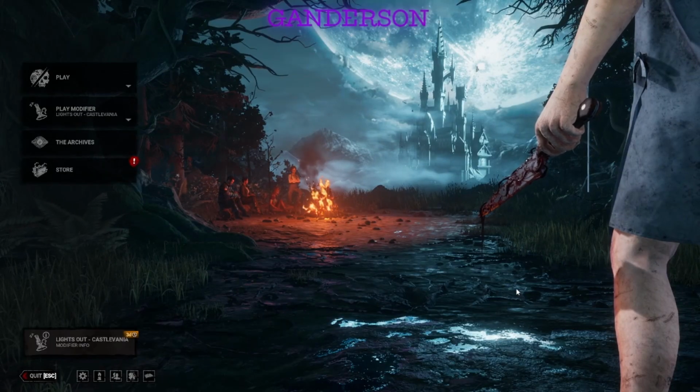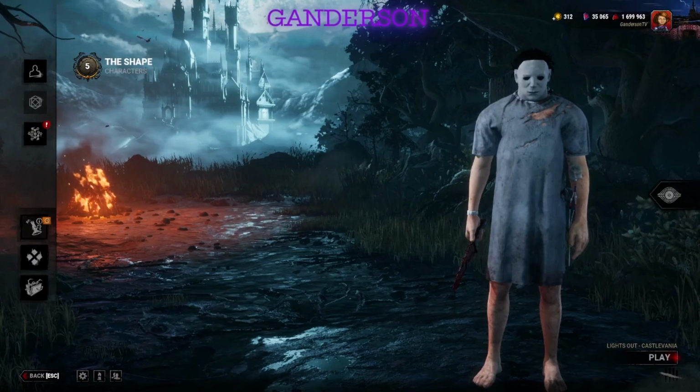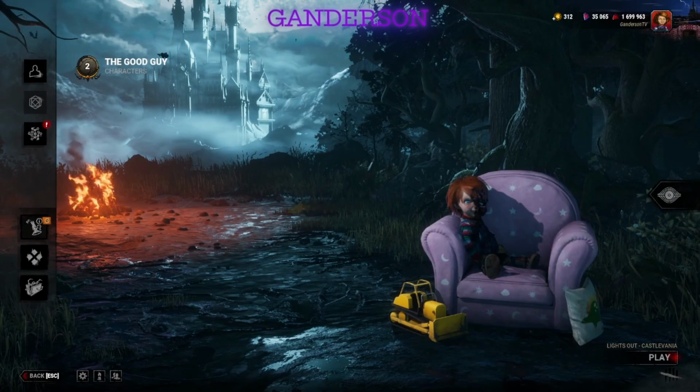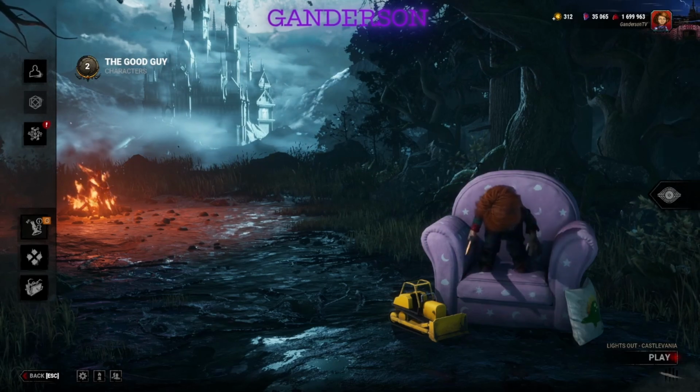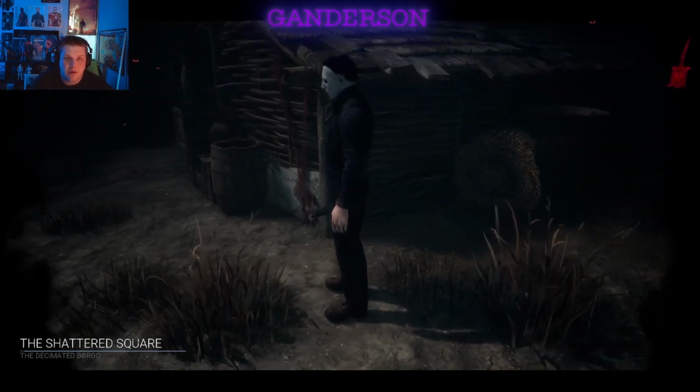With stealth being a major factor in Lights Out, I thought I would do what I do best and cause some chaos. I decided to play Michael Myers and everyone's favorite evil doll, the Chuckster, and show just how dangerous they are in Lights Out. Enjoy. Picking Mikey here is probably not... Oh, okay, so you can see the generators.